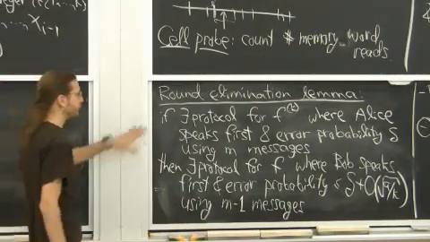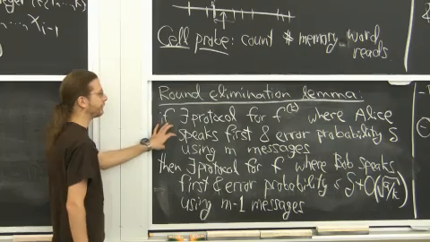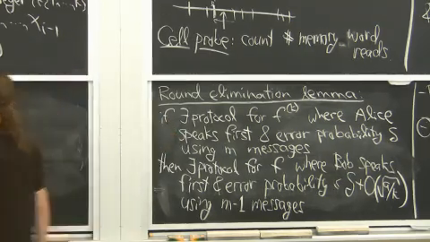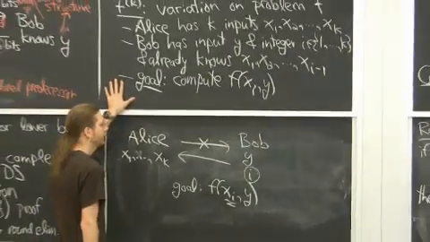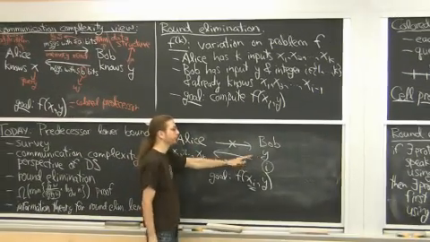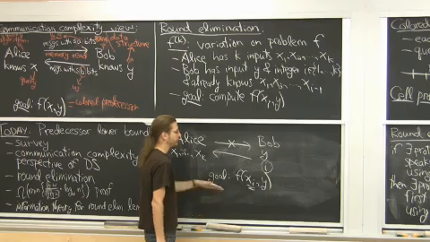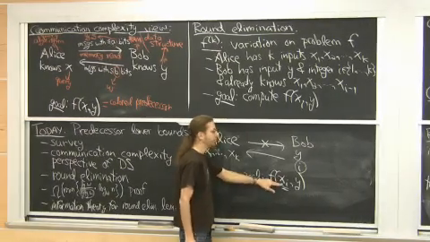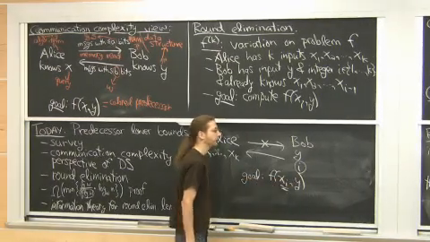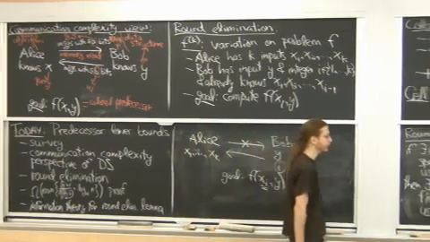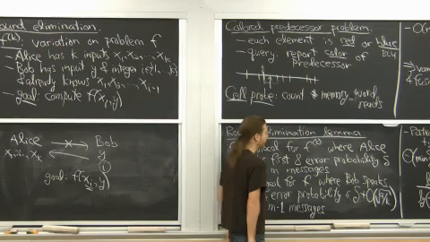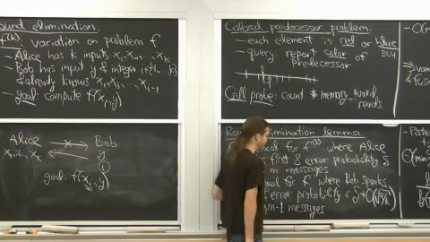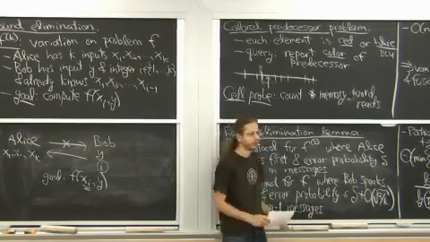So the idea is you can eliminate that first message that Alice sent. The difference is before you were solving this f to the k problem. If you start with Bob, then of course you know what i is, and so then your problem just reduces to computing this f on xi comma y. So you don't get a protocol for f to the k anymore, but you get a protocol for f. So we're going to iterate this process and eventually eliminate all the messages. That's the plan.